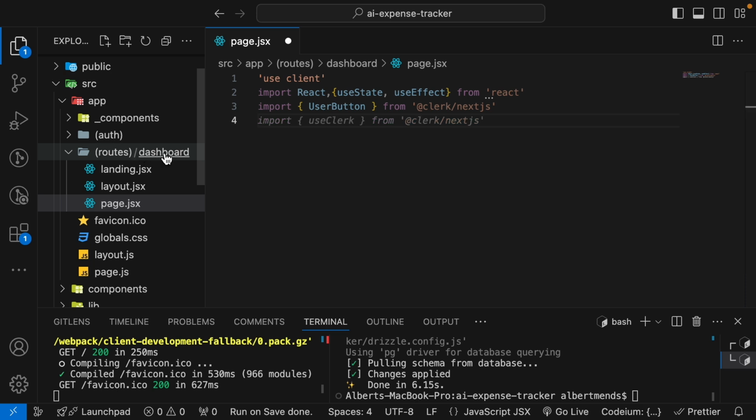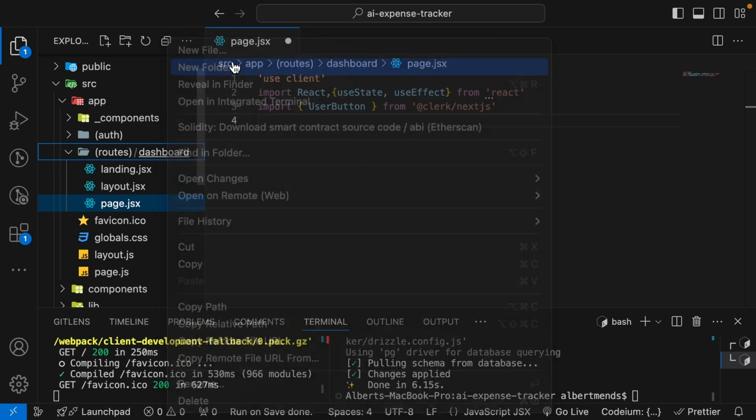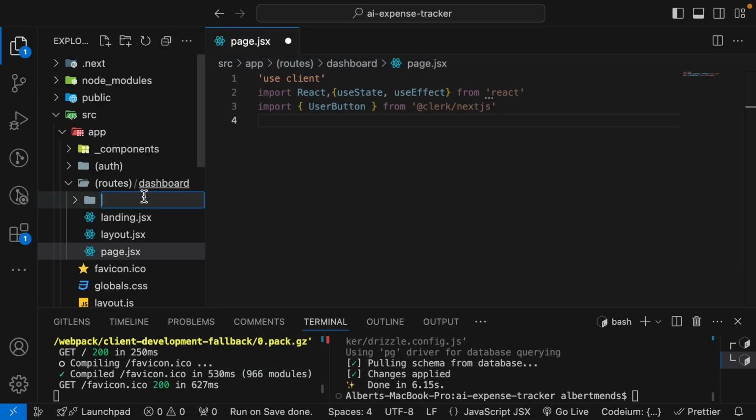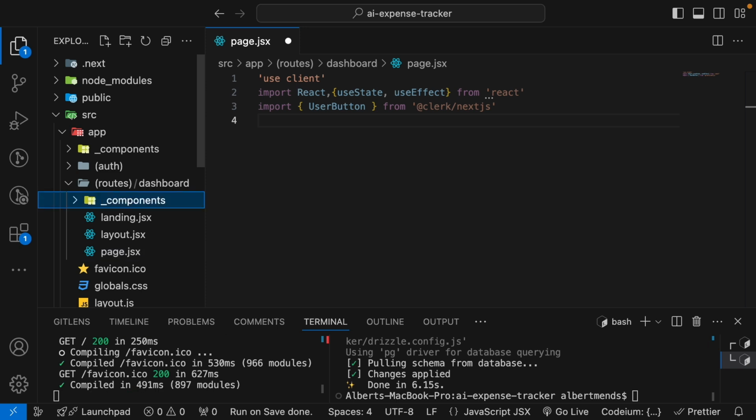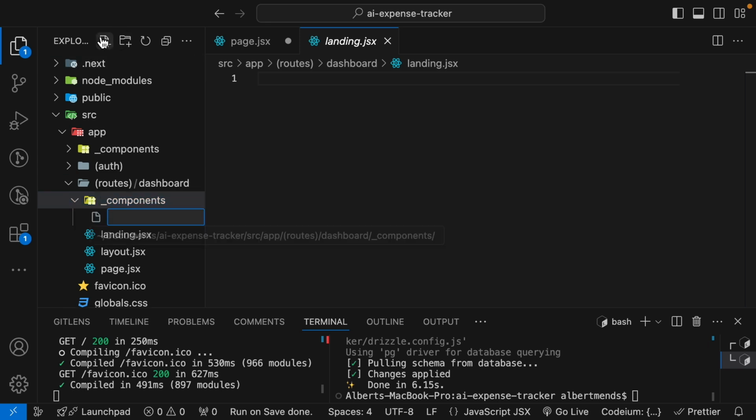So inside the dashboard, we are going to create a folder named _component, and create a new file named cardinfo.jsx.